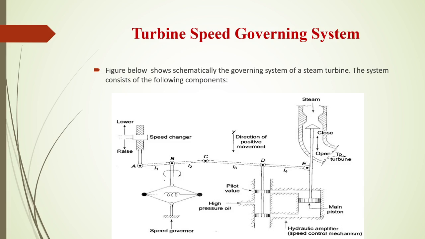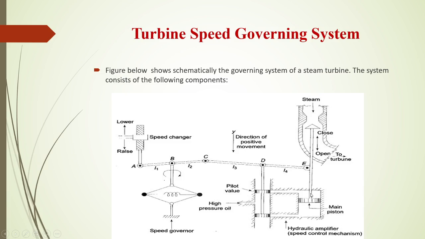So the steam valve is opened by some definite magnitude and the turbine is running at constant speed, with the turbine power output balancing the generator load. Initially we are assuming that the system is running under steady conditions. The linkage mechanism is stationary, that is, there is no movement in the linkage mechanism, and the pilot valve is closed.